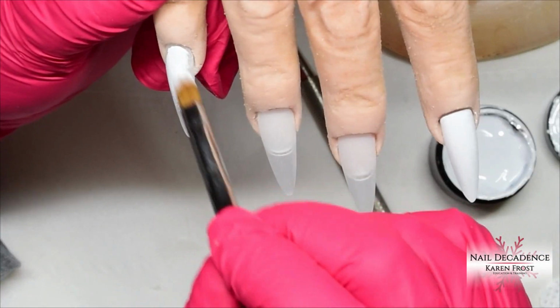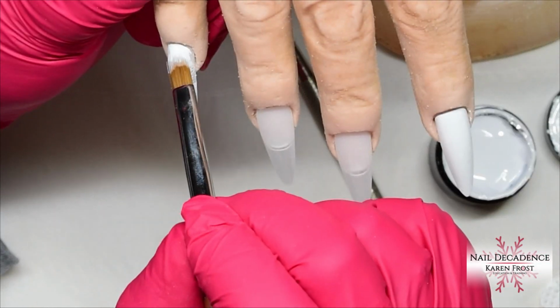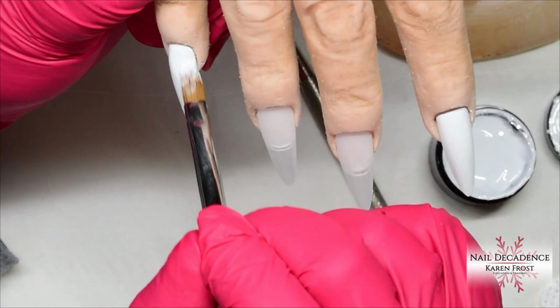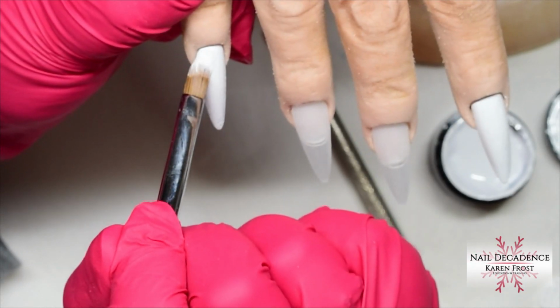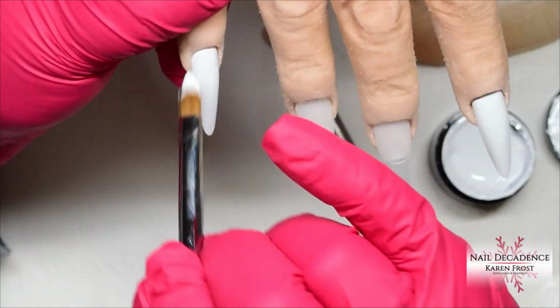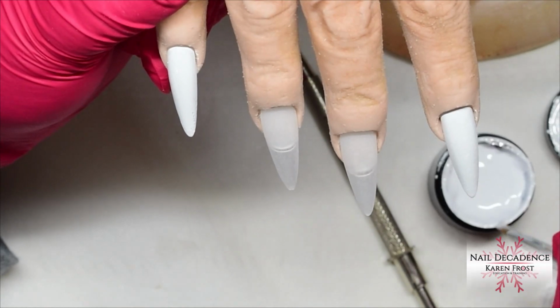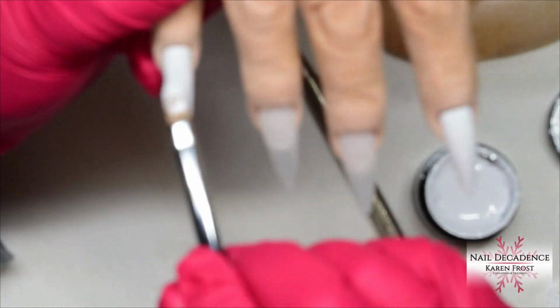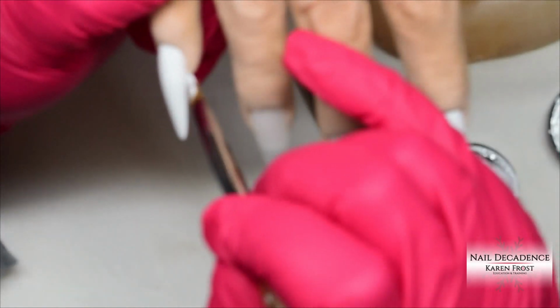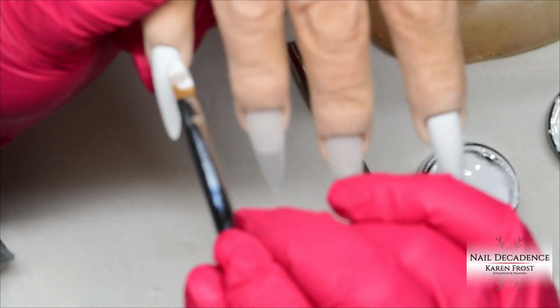Same on the little finger, full nail of the white gel. Just paint that on nice and evenly and thinly. And this stuff's great, it doesn't move, and it's great to draw with as well. If you want to do lines with it, it works for that too. I will also be ombreing it, and you'll see that a little bit later once I've finished doing this part.